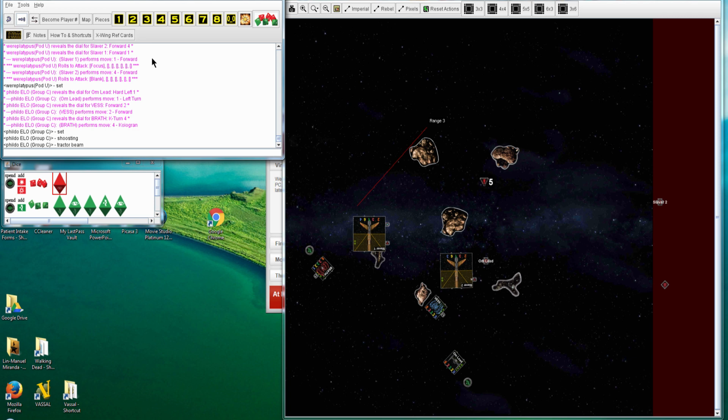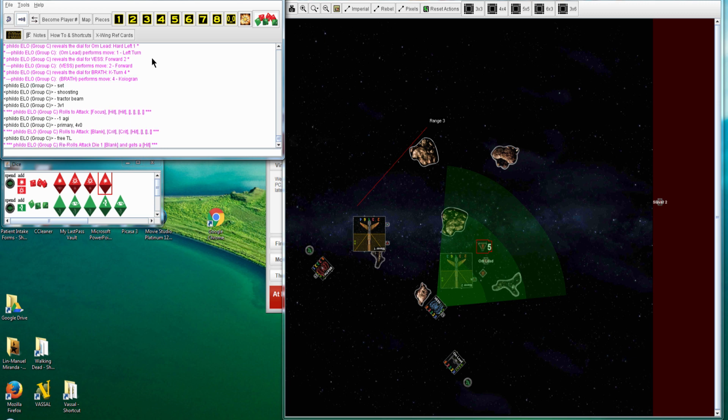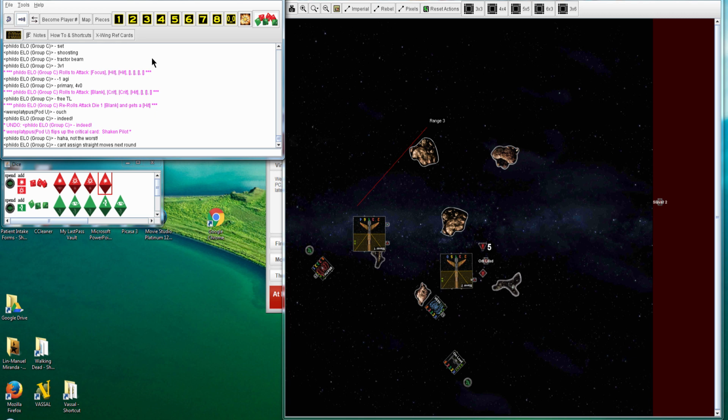So it looks like Phildo is wanting to get rid of Slaver 2. I don't know. That's the feeling I'm getting. So Vessery is going to Tractor Beam. 3v1. So that's going to go through. So it's going to be 4v0. Ooh, that's a good time to get... Well, he has 3. Let's see. Ooh, and he gets a hit with the target lock. So a crit's going to go through. So that worked out very well for Phildo. The crit is... Shaken Pilot. So he can't do straight moves next turn.